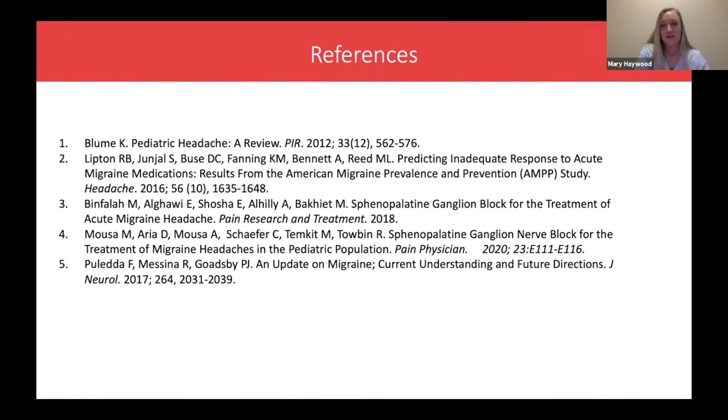I think it's worth pointing out that for the kids who are not the chronic kids, obviously we all work them up either by history, physical, imaging, etc., for any other underlying pathology. You use your clinical judgment. If you feel like this kid just has a run-of-the-mill headache, I think this is perfectly fine. But obviously, if there's any indication of another underlying pathology that needs to be addressed, this is not what we should use in that case.